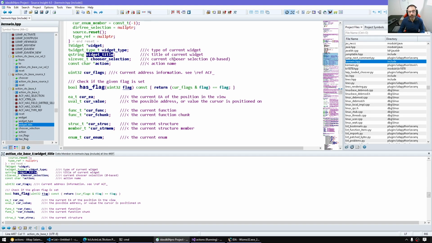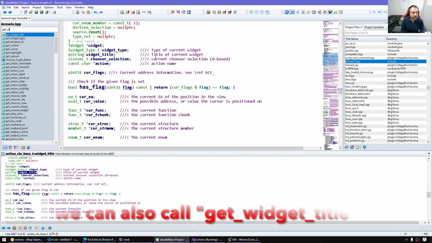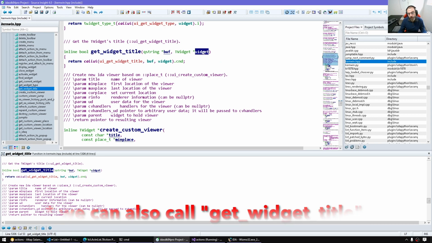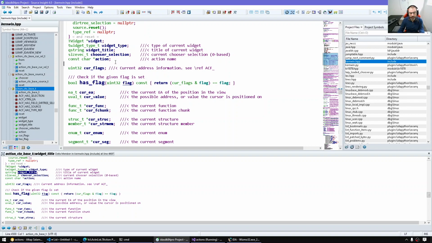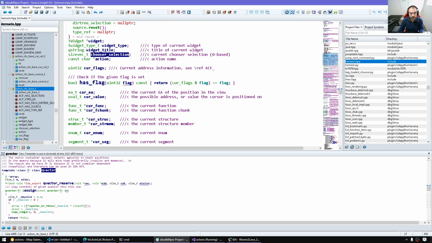As well, we can receive the widget title. So this is nice as well. We can simply get it, or we can also call widget title. We pass the widget pointer, but we have it, so we can save one API call. As well, if the context is a chooser widget, so for example, functions window and so on, then when we get that update context, we also receive the chooser selection. So as well, from our update, we can see if there is any selection at all, chooser selection size is 0, no selection, and so on. We get the indices of the chooser. So as well, we can tell what is selected if we want and query the chooser accordingly.